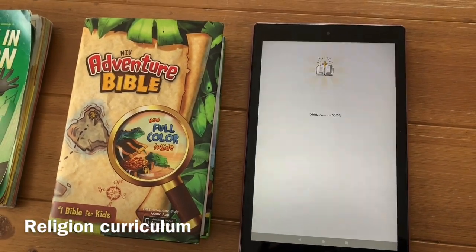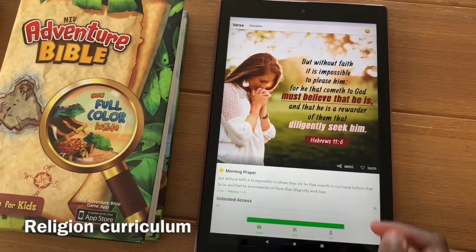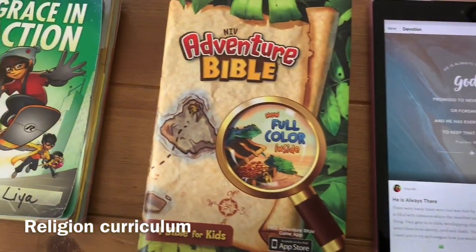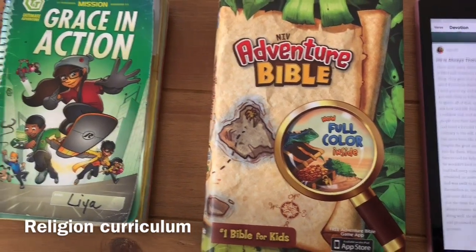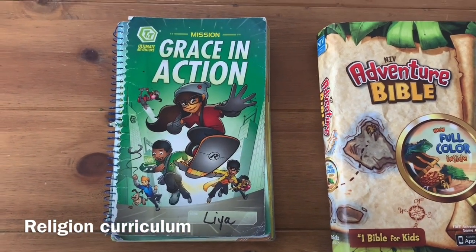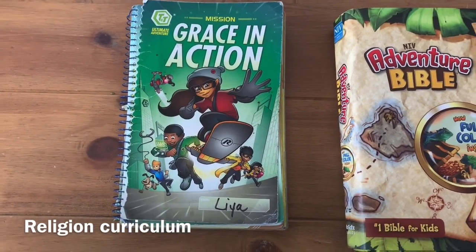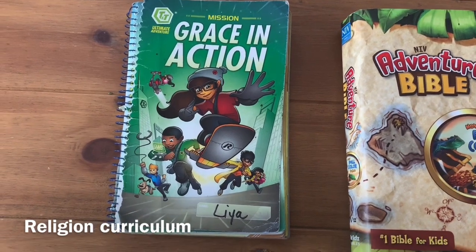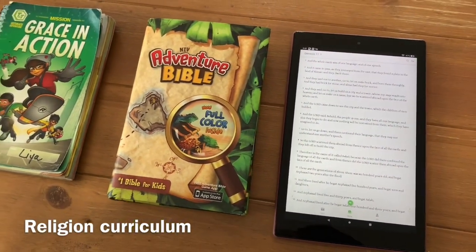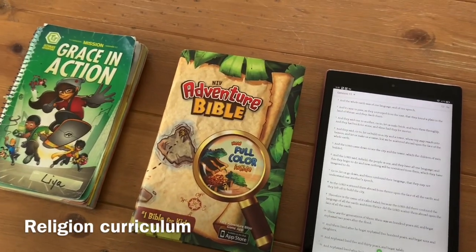For Bible study, Laya's found a great devotional app she likes to use — there are daily devotionals and prayer. I also highly recommend the NIV Adventure Bible. She usually goes to a Bible study camp on Friday nights prior to our social distancing recommendations called Awana Camp, offered through Delray Church, where the children are working through the curriculum Grace in Action. Between those three things that's how she spends her time studying religion — we call that course Christianity or religion, that exploration.